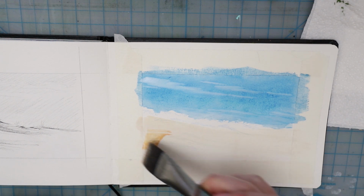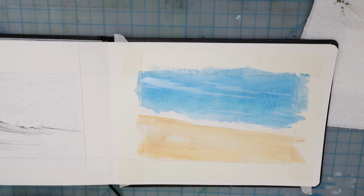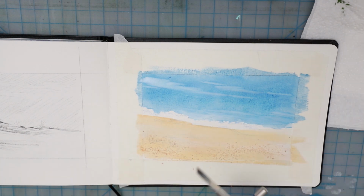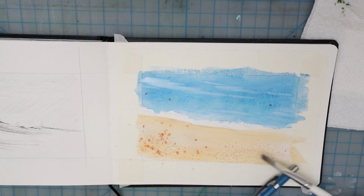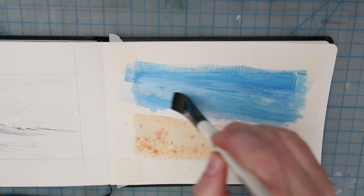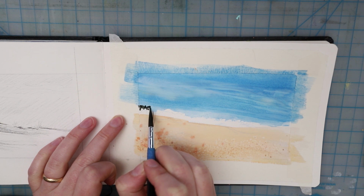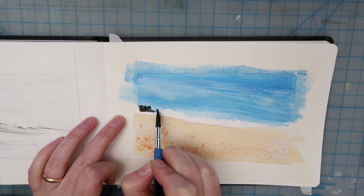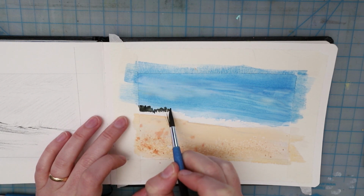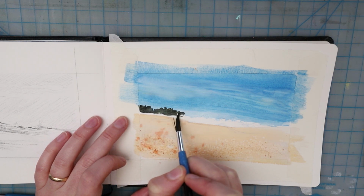And as part of my design of the composition, I thought it would be kind of cool to have lots of the elements leaning from the top left down to the bottom right of the painting, so a slight diagonal orientation of the landscape. And then later I would come back in with a cloud form of some kind and use that in the opposite direction. So do like an opposite diagonal. You'll see what I mean later. But I'm thinking about these things as I go through the painting, getting ideas for how I can improve it. And a lot of times you are just reacting to the decisions you make in the moment.